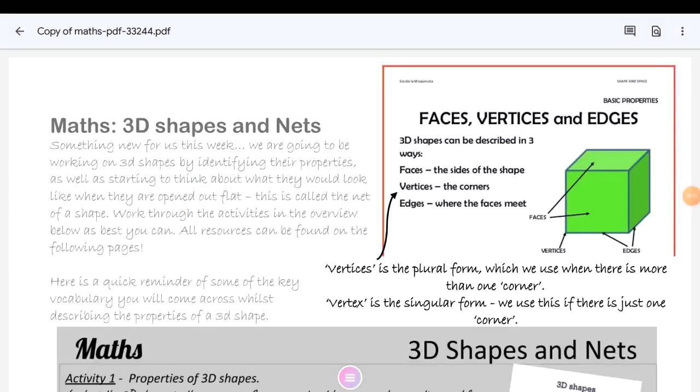Okay, so last week we started talking about polygons and polyhedron. Who can tell me the difference between a polyhedron and a polygon? Maya? Yeah, a polyhedron is 3D, a polygon is 2D.